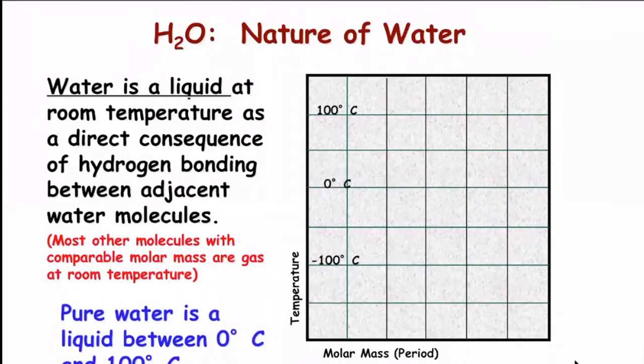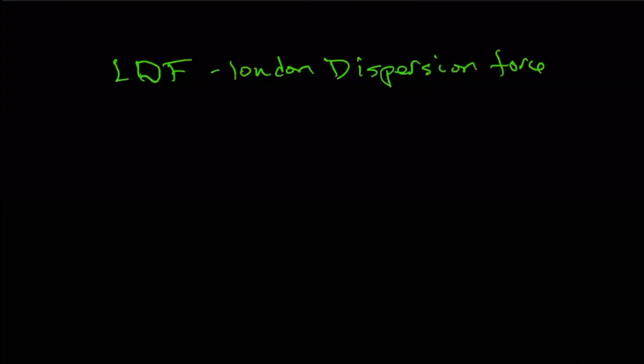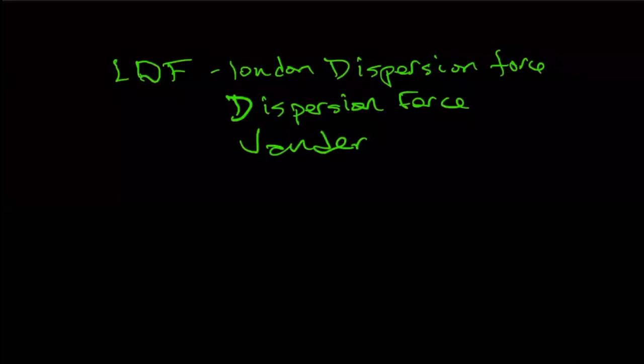Okay, and let me review for you the different intermolecular forces. We have something called LDF, and this is also called London dispersion force, also called dispersion force, also called van der Waals. Don't ask me why it has so many names, but these are the different ways that this particular force is categorized.